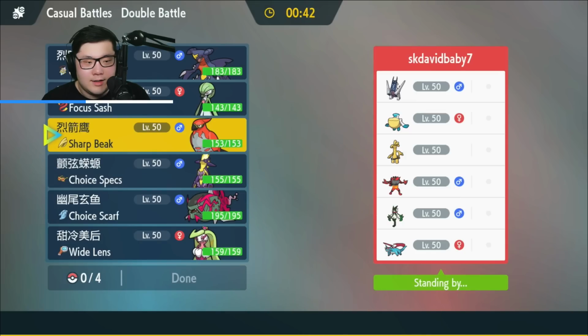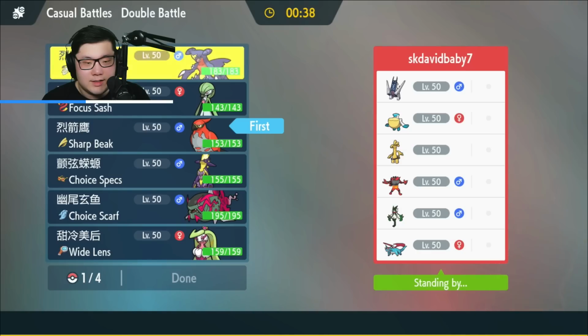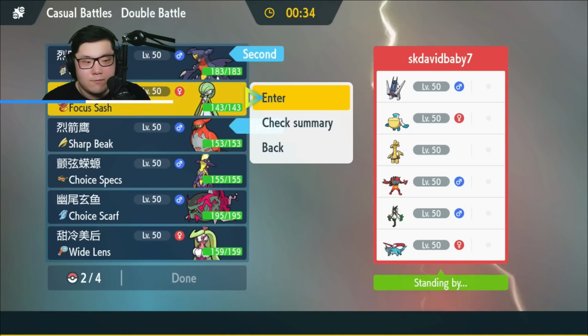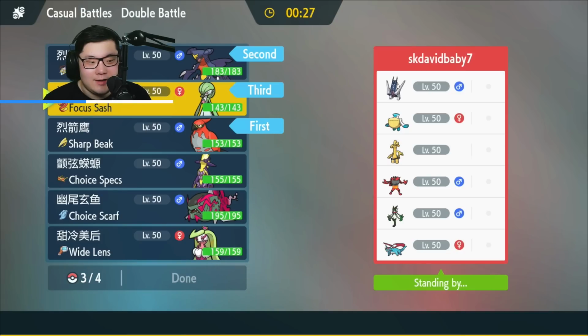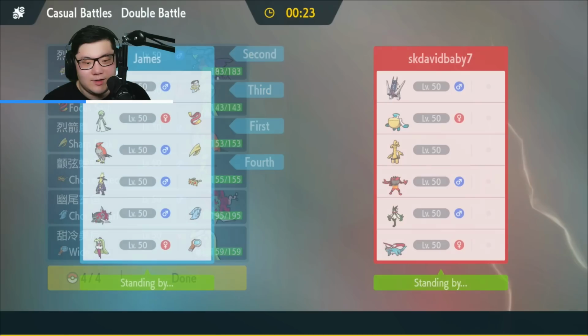I think I really like the Talonflame Garchomp lead. It's pretty strong against just a majority of the team. I do like the Gardevoir, I think, in the back. The Fairy typing is really good other than against the Steels, but even against our Arcalodon, Dazzling Gleam hurts. And then with the Toxtricity next to it, I think it's really strong.